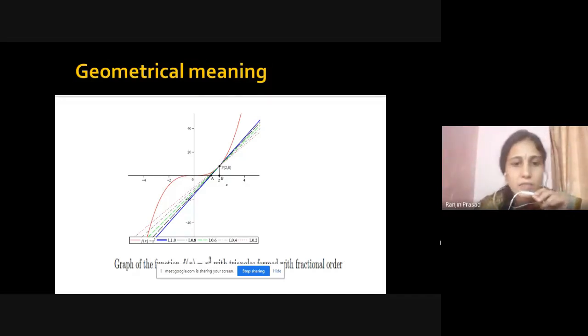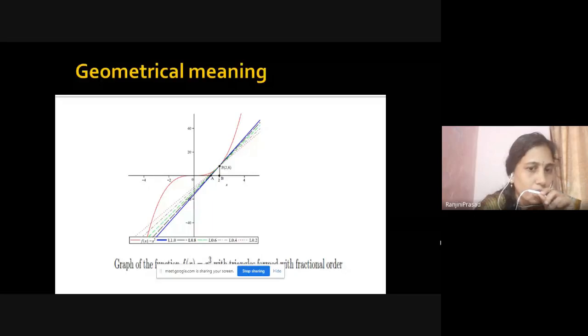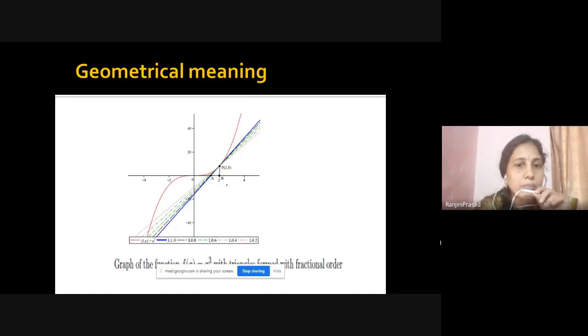So we can see y equal to x cube. Now we are taking the curve y equal to x cube. Here point P is given as A, B. According to alpha, that is d alpha y, that means d alpha x cube. Here, where we took x square, in that place we are taking x cube. So you will get some value according to 0.1, 0.2, 0.3, different values, and with those values we have drawn this curve. The blue, black, green lines are each and every value of alpha. Line L1.0 is the blue line, that means for alpha 1.0. Then L0.8, the black line, is for alpha 0.8. So for each and every value of alpha, we have drawn this line.